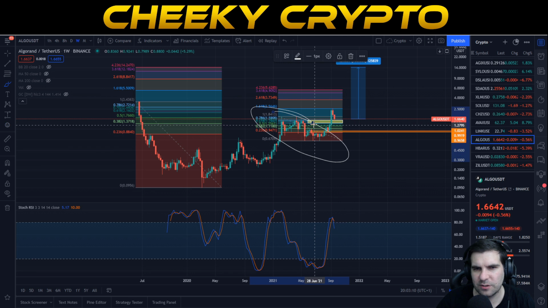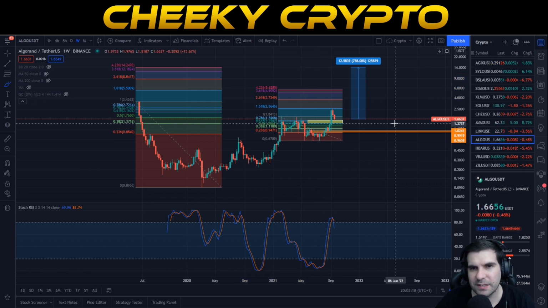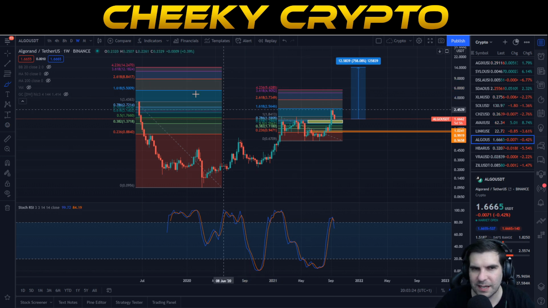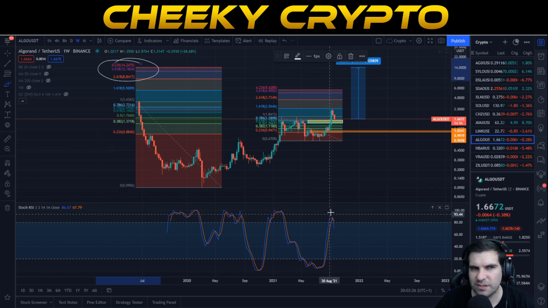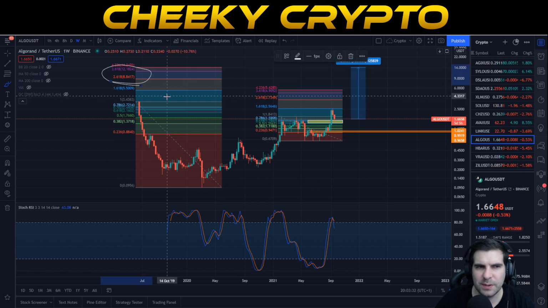So that's a triple tap at the bottom with a double tap at the top. Taking that performance into consideration, this Fibonacci allows us to see the current performance with the 4.236 extension coming in at $5.62. Personally, I think that this is a very small target, and I do think Algorand is likely to overextend from this. With that being said, I do think that the $14.24 is a bit optimistic, and therefore I'm going to be leaning really heavily on somewhere between our 2.618 and our 3.618. This is $8.84 and $12.18.